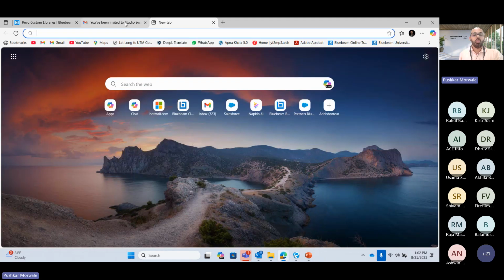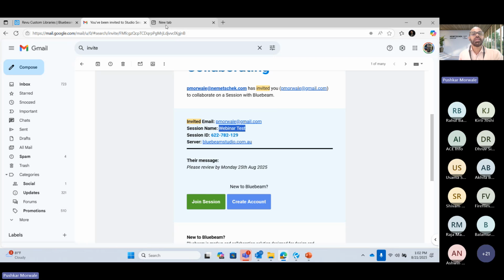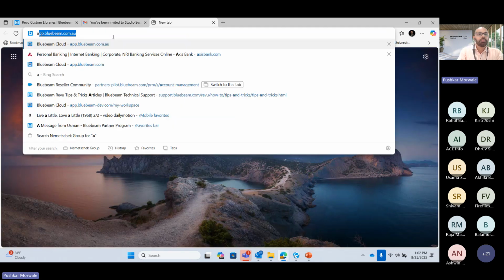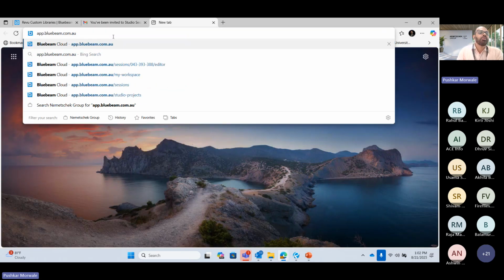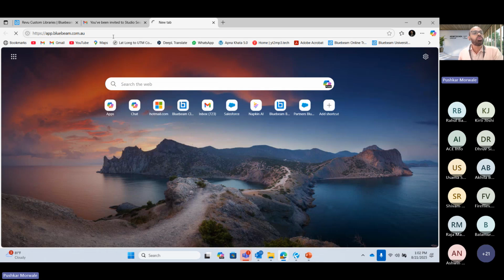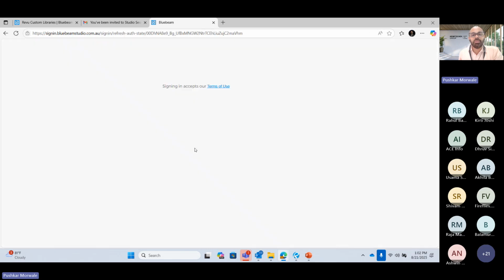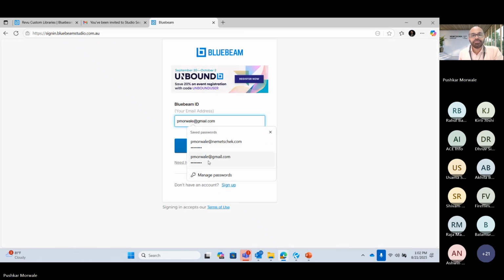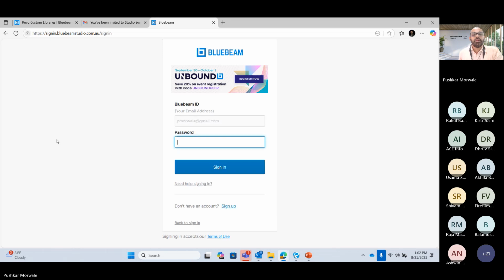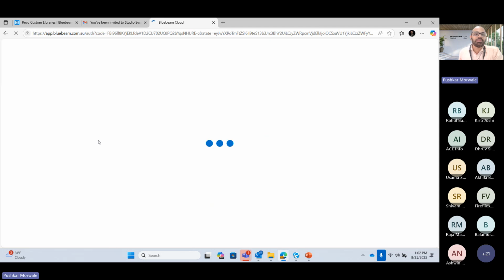Either I can open it through this join session link, or I can simply go to app.bluebeam.com.au, which is nothing but a cloud app that can be opened in a web browser. I will sign in with my Gmail ID, and I would see the same session to which this Gmail has been invited.